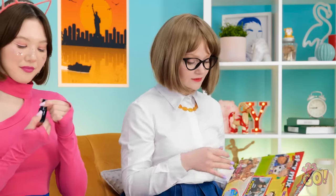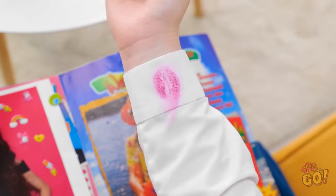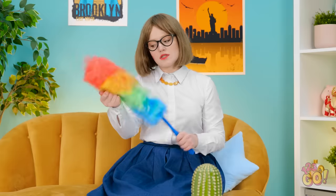What an interesting article. I think I'll do my lipstick. That's such a lovely color. Thanks, Mom! Bye! Bye. Have a great night. My little girl is growing up so quickly. Oh no! My shirt! I have a lipstick stain on it. Oh, it's not coming out! My trusty duster will sort this out. Oh, did it work?